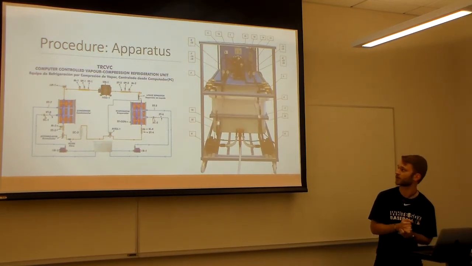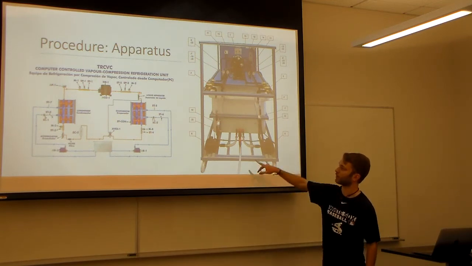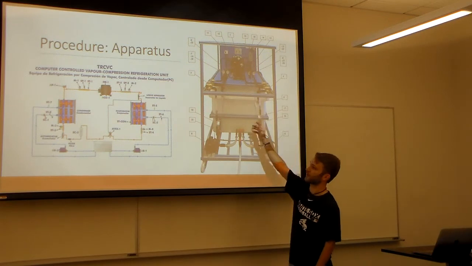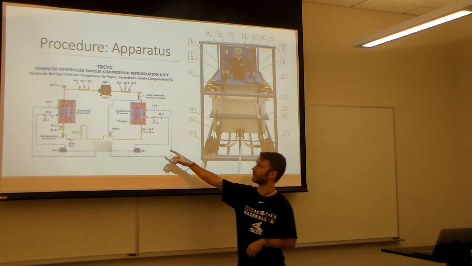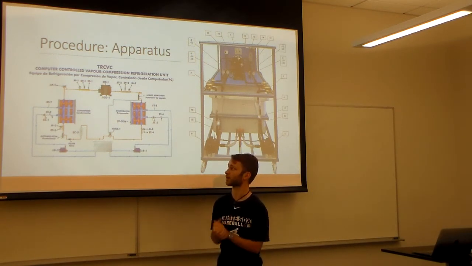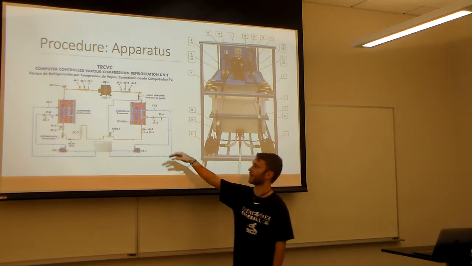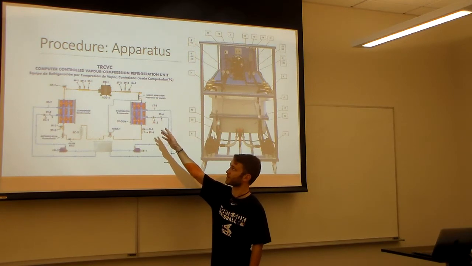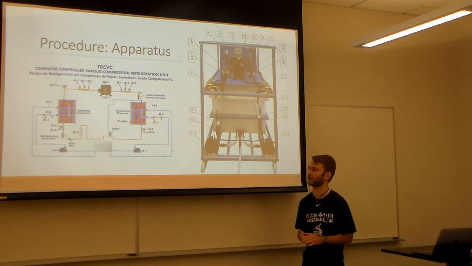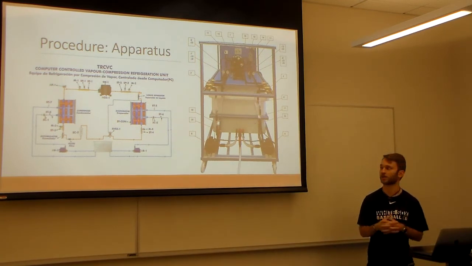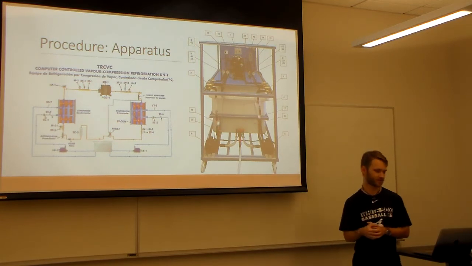This is the apparatus we'll be using. This is a picture of the actual equipment. On the left is the diagram of the cycle. So here we're going to have these 2 water pumps, which will be supplying water to the evaporator and to the condenser, just for them to be able to perform that heat exchange. And here the orange cycle is the actual refrigeration cycle. Our working fluid would be R134A. And the same cycle with the evaporator on the right, compressor on the top, condenser on the left, and then this AVEX valve is just our thermostatic expansion valve, which again is going to decrease that pressure while maintaining constant enthalpy, and then it'll be sent right back to the evaporator, and the process will repeat.